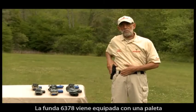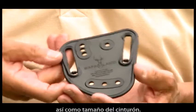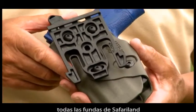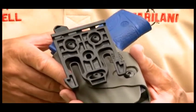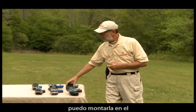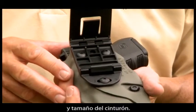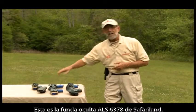Now the 6378 holster comes equipped with a paddle, but also included with the holster is an adjustable belt loop that is adjustable for angle as well as belt size. Because Safariland for years now has been using what we call the universal belt loop system, all Safariland holsters include a 3-hole pattern that allows every holster body to be mounted to every mounting application. That means I can take the concealable 6378 and mount it on our quick locking system, our QLS. I can mount it on our Model 745BL quick release belt loop. This is also adjustable for angle and belt size. I can even mount the 6378 holster body on the tactical vest or in any other application I want. Plus, they do come in a variety of colors from black to tan and green. This is the Model 6378 Safariland ALS concealable holster.